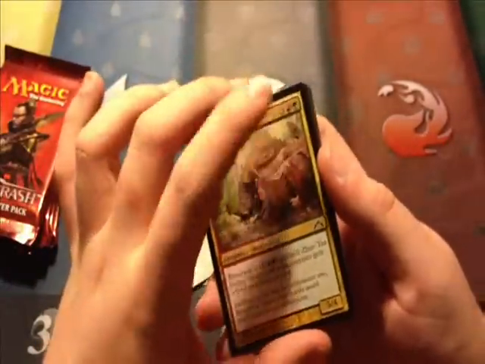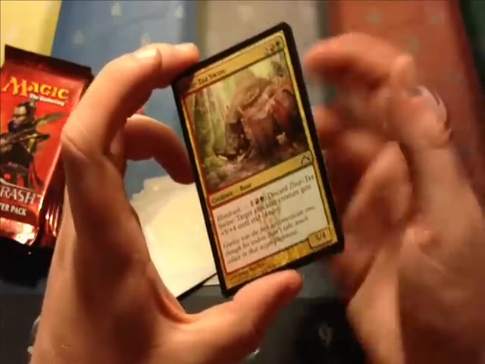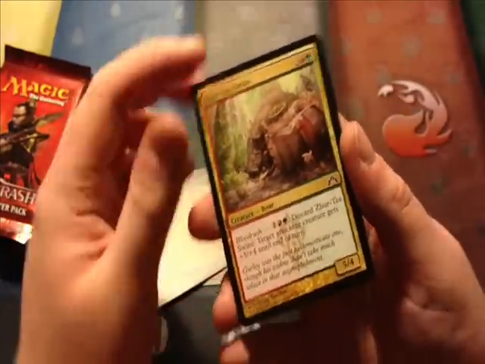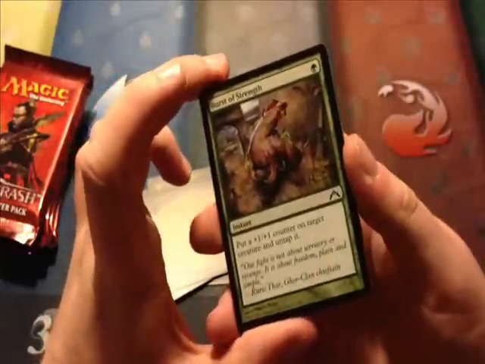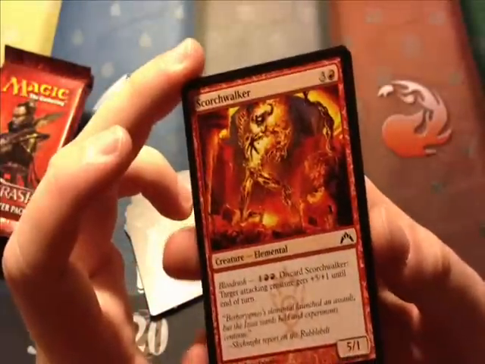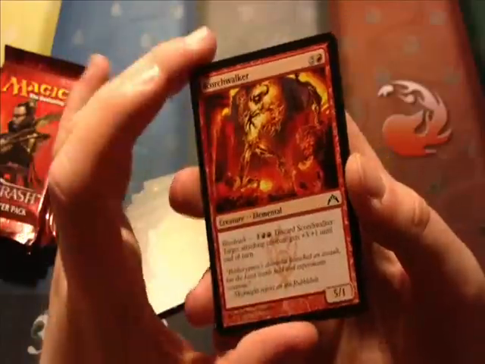Jurta Swine. 3 colorless, 1 red, 1 green, and it's a 5/4 creature, and you can also pay 1 colorless, 1 red, 1 green to discard it, and target attacking creature gets +5/+4 until end of turn. Also a pretty good card. Burst of Strength. 1 green, it's an instant: put a +1/+1 counter on target creature and untap it. Scorchwalker, 3 colorless, 1 red, and the Blood Rush is 1 colorless, 2 red.